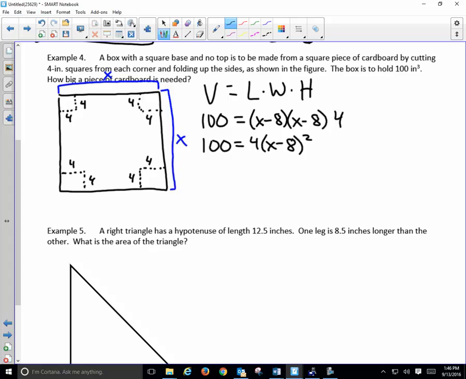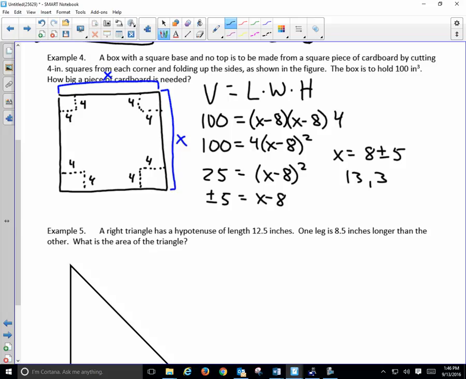Now understand, we just did a unit on solving these type of equations. So you should be excellent at doing this. What do I do? So 25 is equal to x minus 8 quantity squared. Now what? Plus or minus 5, right, is equal to x minus 8. So x is equal to 8 plus or minus 5. So what are my two solutions? 13 and 3. Do they both work? Does just one work? Tell me.